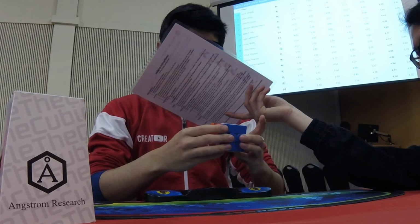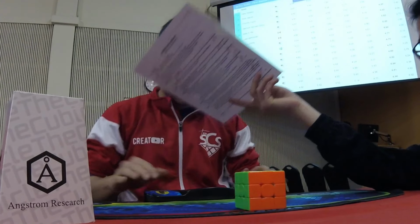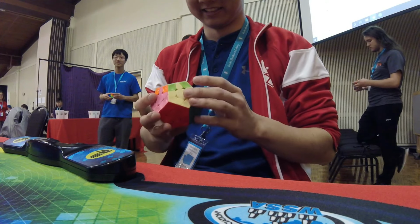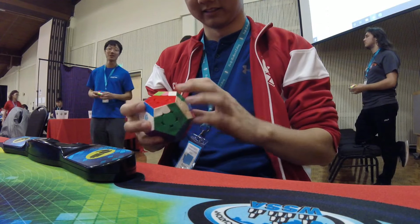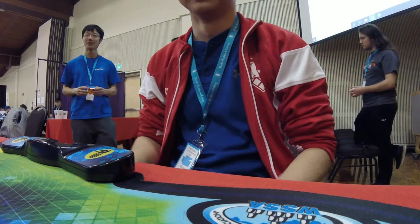I somewhat practiced 6x6 and 7x7 for this competition, and for 6x6, I got 2 solves that were 201, but another one that was 214, so that kind of ruined the average, but overall not bad. For Megaminx, I averaged about 130, but I had not practiced, and I just went into it and got 2 solves that were 2 minutes, so I just quit. After the second solve, I realized I really didn't want to be competing at the moment, so instead of just holding up the competition, I decided to go practice something that I wanted to do instead.